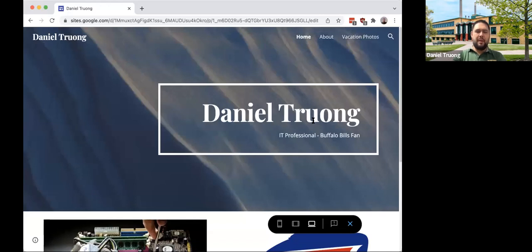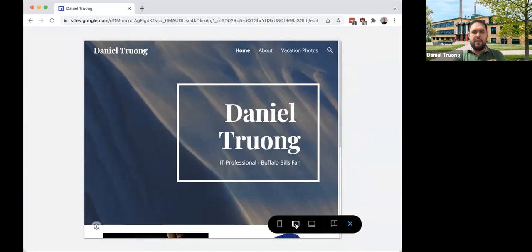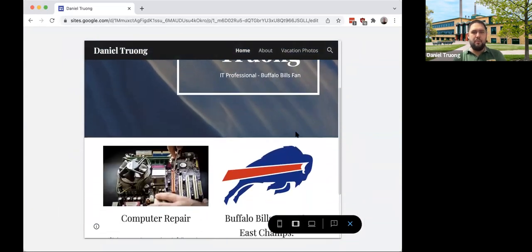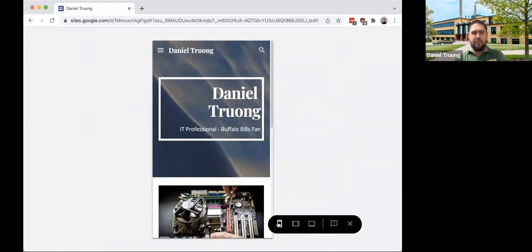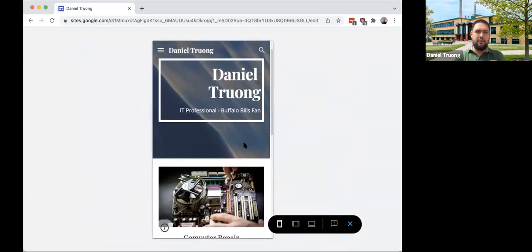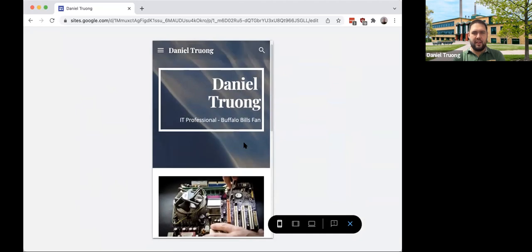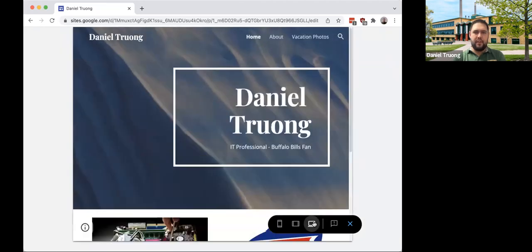If you do any type of web design or have dabbled around with it before, you'll notice these three icons that give you different environments, different views of your website. This one assumes that you're looking at it on a desktop type screen. If you click on this, you can do a viewport to make it look like you're looking at it on an iPad. And if you click on this, you can impersonate a phone. That way you can see what it looks like on an iPhone of sorts.